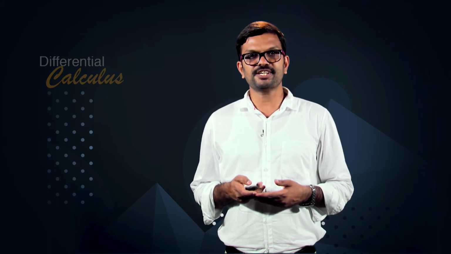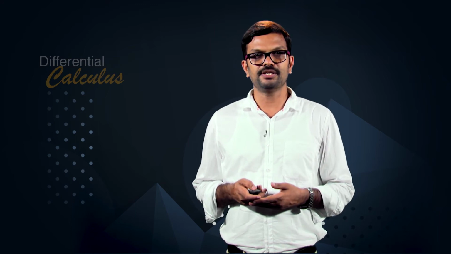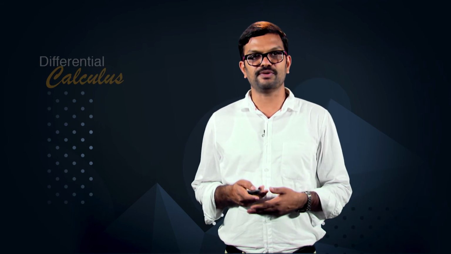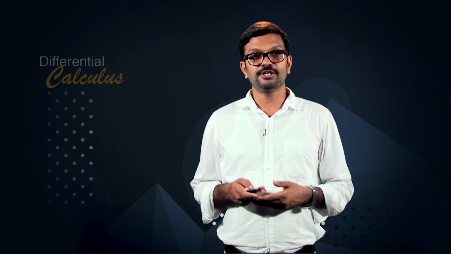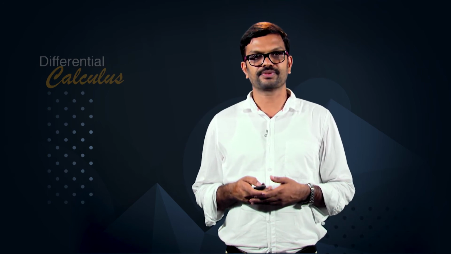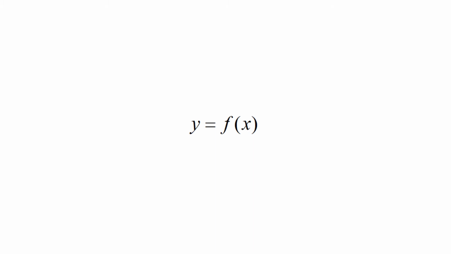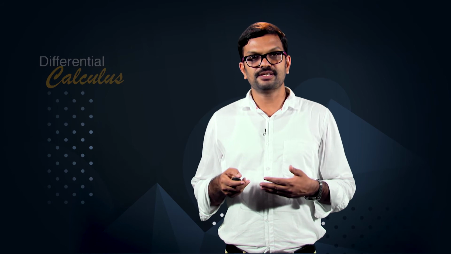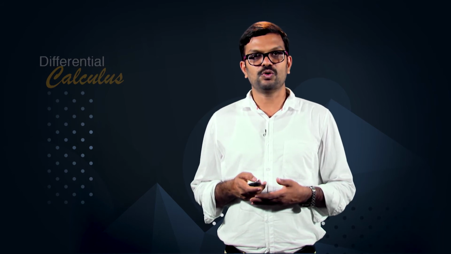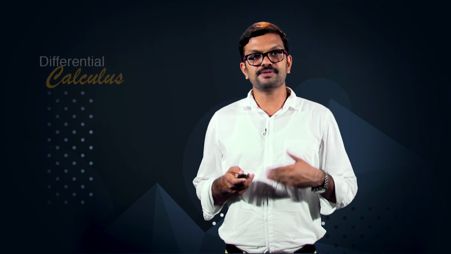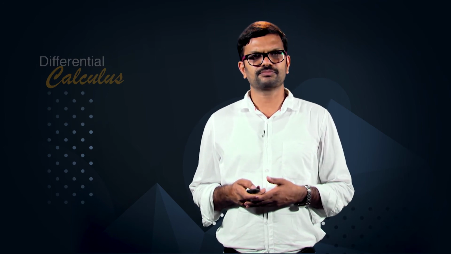We say that the function y equal to f of x is concave up on an open interval if its tangent lines have increasing slopes on that interval, and is concave down if they have decreasing slopes. In other words, y equal to f of x is concave up on an open interval if its graph lies above its tangent lines on that interval, and is concave down if it lies below its tangent lines.